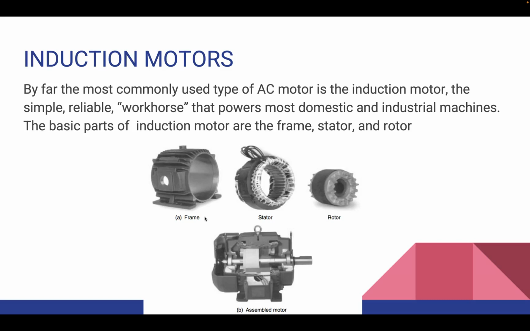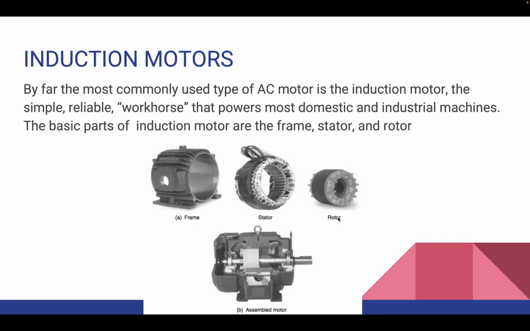An induction motor consists of a rotor and a stator. The stator consists of stationary coils typically connected to a three-phase AC power source. When AC voltage is applied to the stator winding, it creates a rotating magnetic field. This rotating magnetic field induces an electromotive force in the rotor, causing it to rotate. Now, an important thing to note is that in an induction motor, it does not require any physical contact between the stator and the rotor for this process to occur, making it rugged and low maintenance.